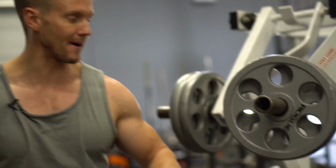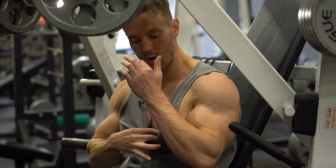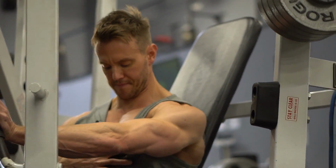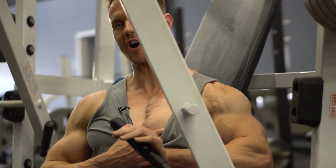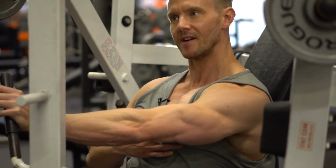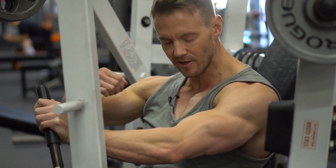Just to demonstrate just how effective that is, I'm going to take the band off, and I want you to see it's the same weight, the difference that it has on the muscle now without the band. First of all, it feels a lot easier. It's hard, hard, hard. Sticking point right there becomes easier. Now I could sit here for a few minutes holding that weight out. With the band, that wasn't the case. It was constantly pulling me back.